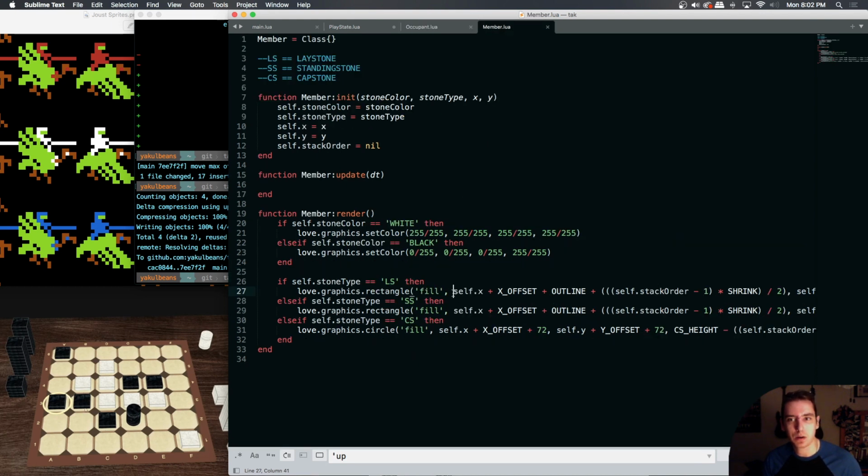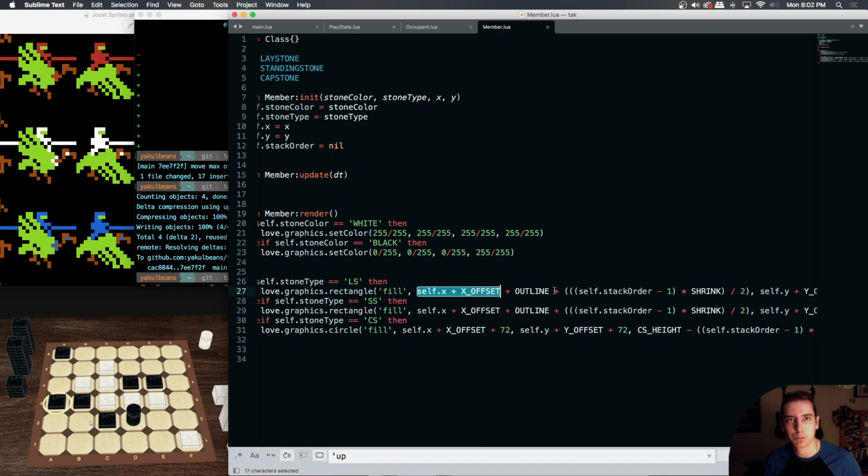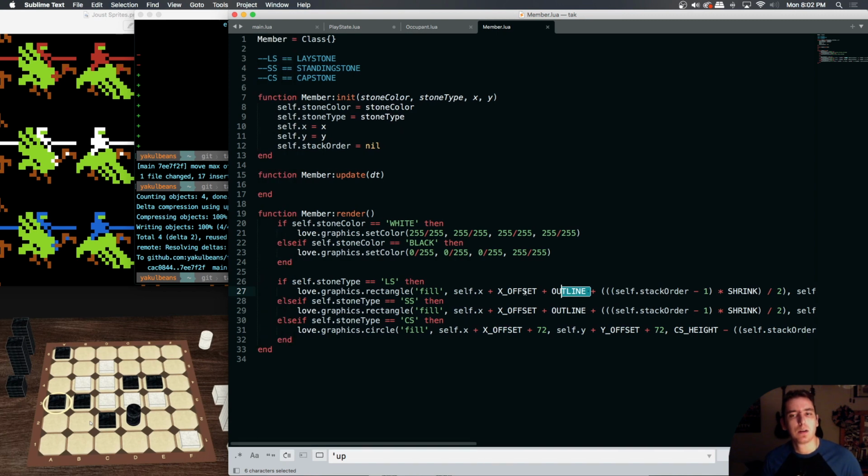So we need our current X plus the X offset plus the outline. That makes sense since it's in the space when it gets placed in the space, but we're trying to place it on the mouse.